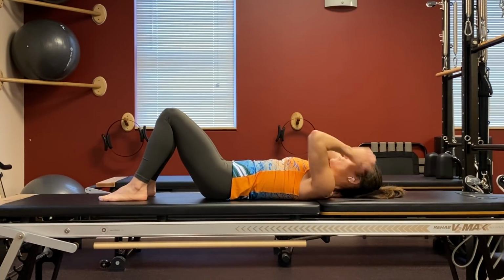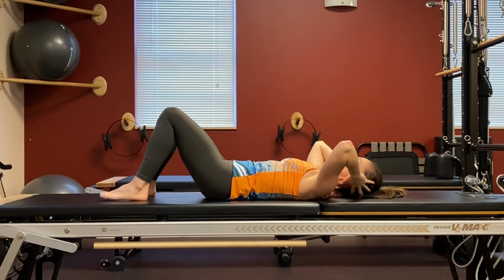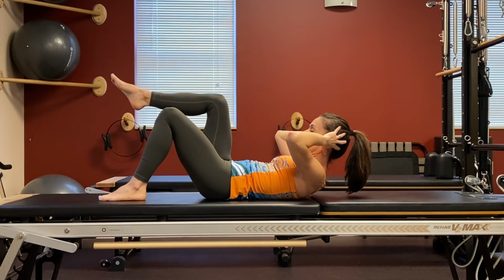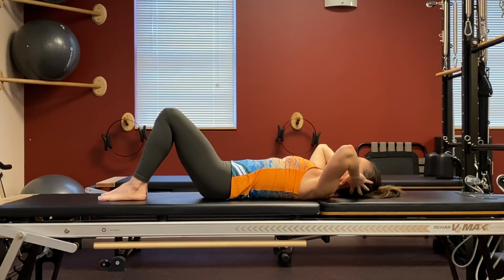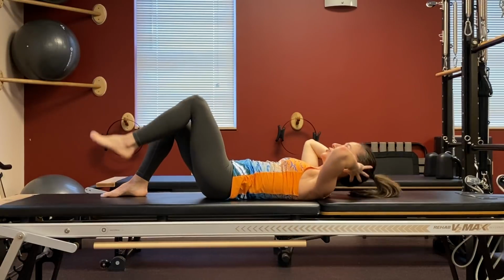We're adding on, we're going to change the breath pattern. So now we're going to do what's called a two breath pattern versus a four. So you're going to inhale, nod. Exhale, you're going to lift head, neck, and shoulders up and bring one leg up to tabletop. Inhale, lower down. Other leg comes up as you exhale, folding at your hip, keeping your pelvis neutral.